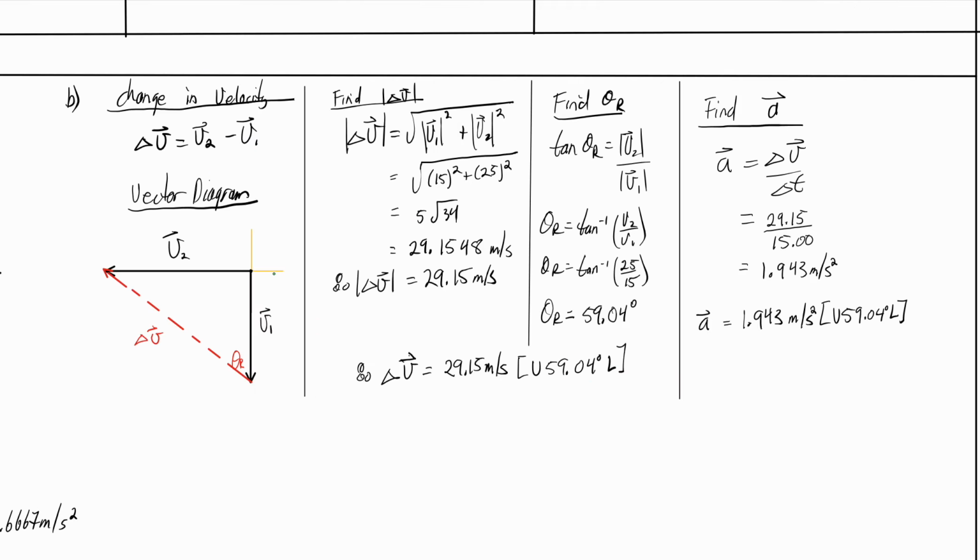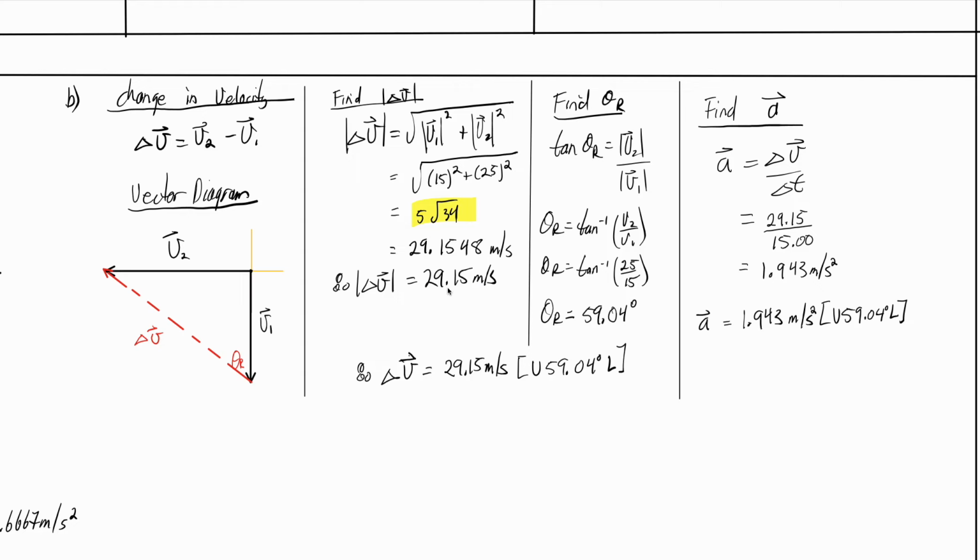Okay, so now that we've established that, we have to find the magnitude of the change of velocity. So again, using Pythagorean theorem, this reduces down to 5 root 34. That's a much better quality answer. That deserves an amber check mark. This one deserves a dirtier check mark because of the rounding. And our change in velocity, therefore, the magnitude, I should say, is going to be 29.15 meters per second.